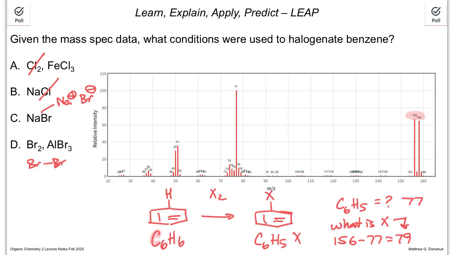Backtrack. Just as a review, if Cl2 plus the Lewis acid was used, obviously the masses would then be different. You could go through this exercise. You would add 77 plus 35, you would get a different mass. But then this ratio would be different. What would the heights be? Do you remember for chlorine? 2-to-1. 3-to-1? So we'll just jot that down.